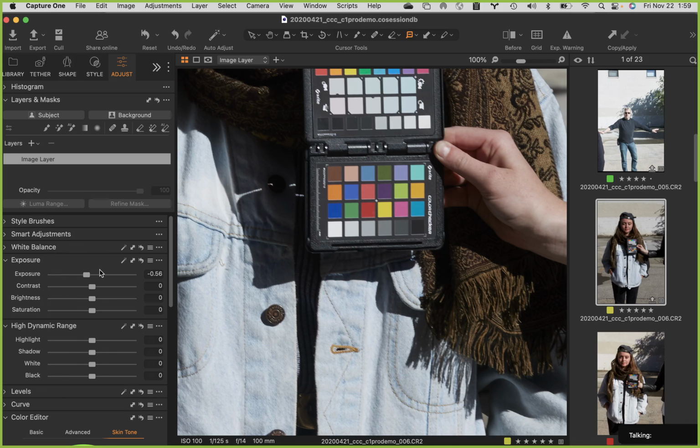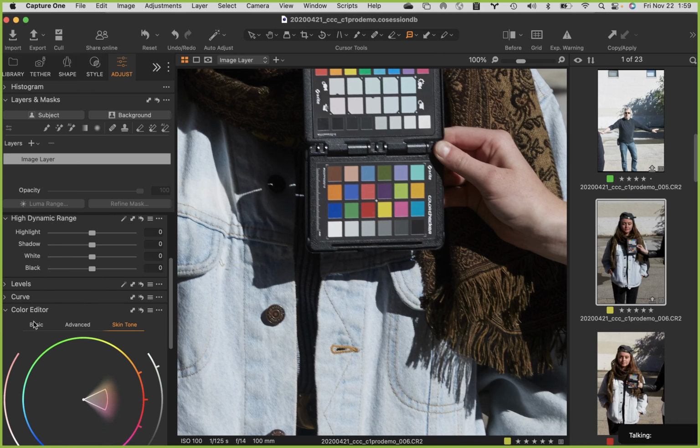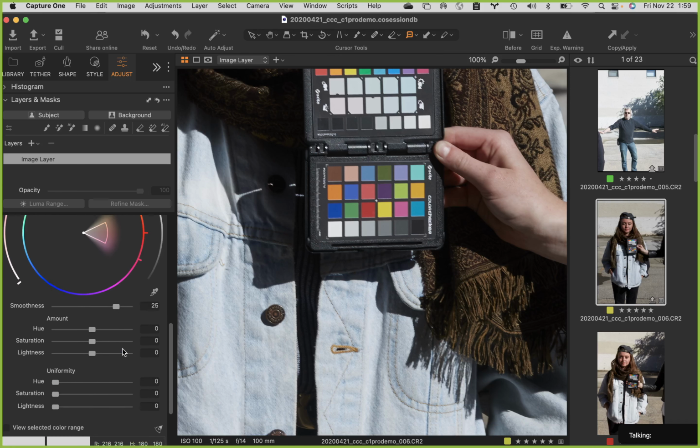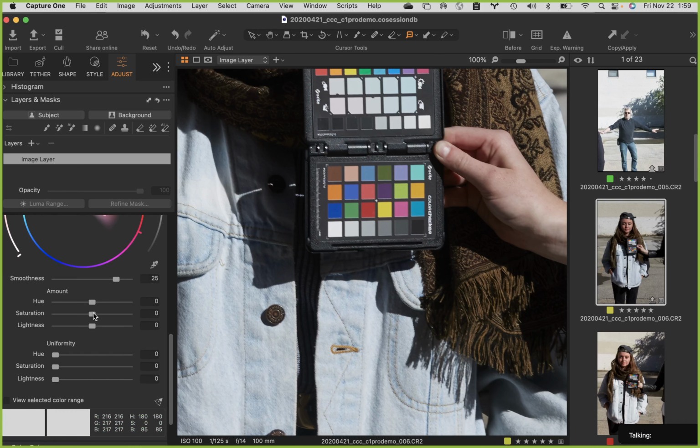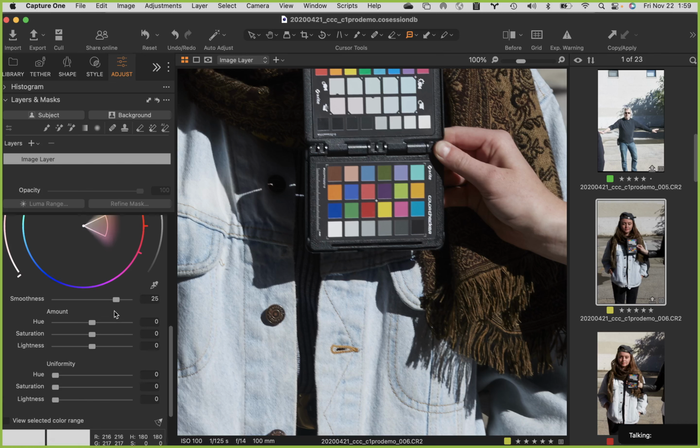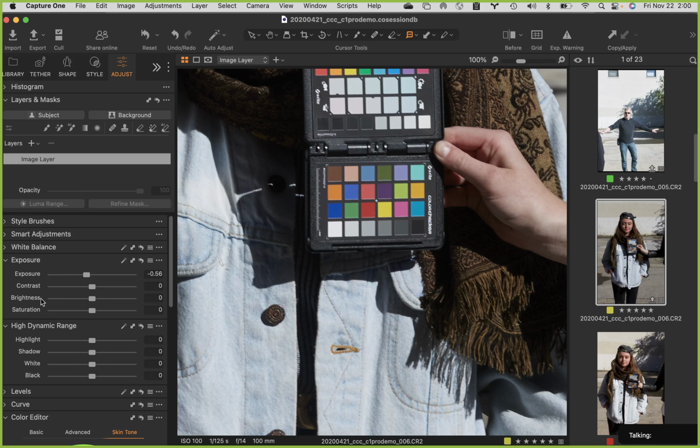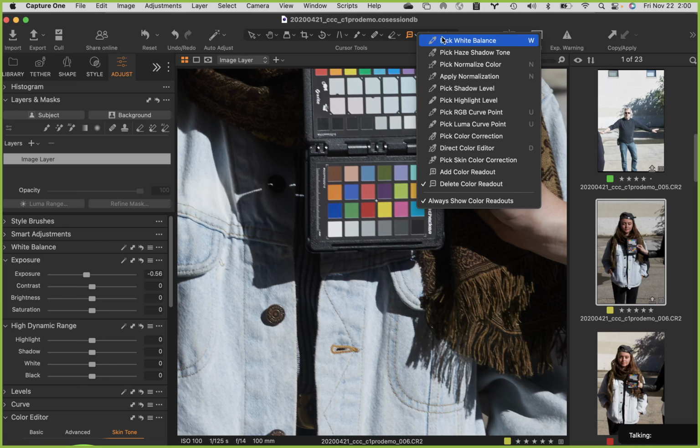Exposure is the same thing here, but while we're on exposure, I want to speak to you about this part right here. The saturation in exposure is going to be different than saturation in the color editor. If you come down to the color editor and open it up, you will see that there is a saturation adjustment right here. And you would think that this saturation adjustment would be the same as this one that's up here in exposure. They are not. If you take the one that's up in exposure, and I'm going to leave this color card on here, just because it's got a number of color cards on, it's got a lot of colors on it, so it's just easier to see when we do a saturation move for this.